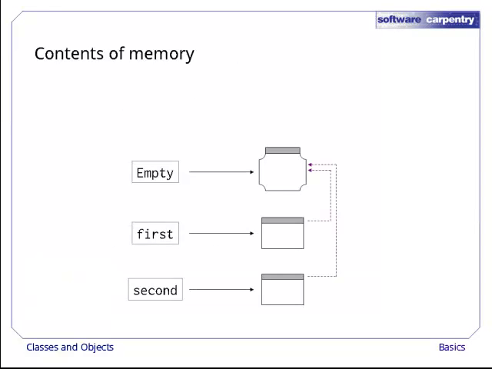This diagram shows what has happened in our program so far. The boxed names on the left are our variables. The rectangles on the right are objects. The octagons with rounded-in corners are classes. As you can see, the variables first and second refer to objects, and each of those objects has a reference back to the class it belongs to, empty. This reference is hidden inside the object automatically when it's created. It's how the object knows where to look when it's asked to do something.